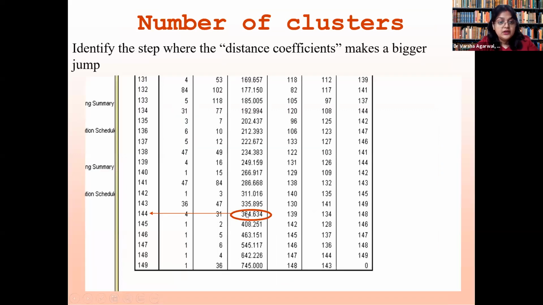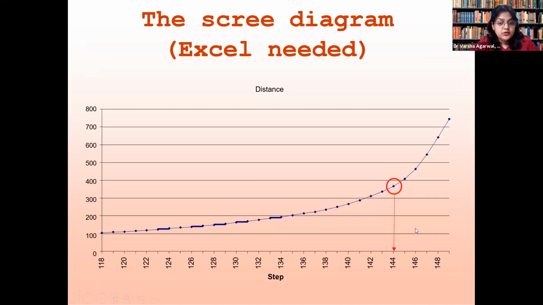In this agglomeration schedule, if you see here, it is coming from 335 to 364.634. This is the first one. Okay, for this table, you will say there are lots of stages, 150 stages, 200 stages. How will I do it manually? So this particular data you need to copy into Excel, sort it, and then you can identify the particular gap or your elbow point. Okay, so this will give you. So this is how the elbow point is generated.